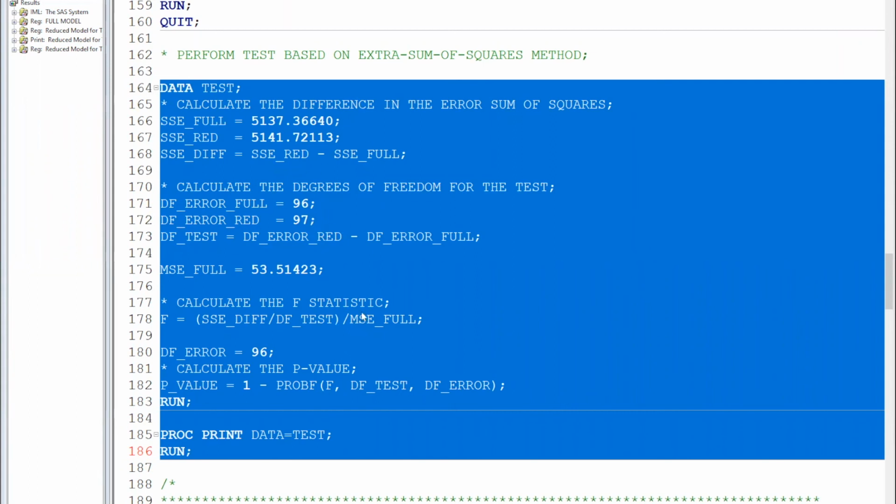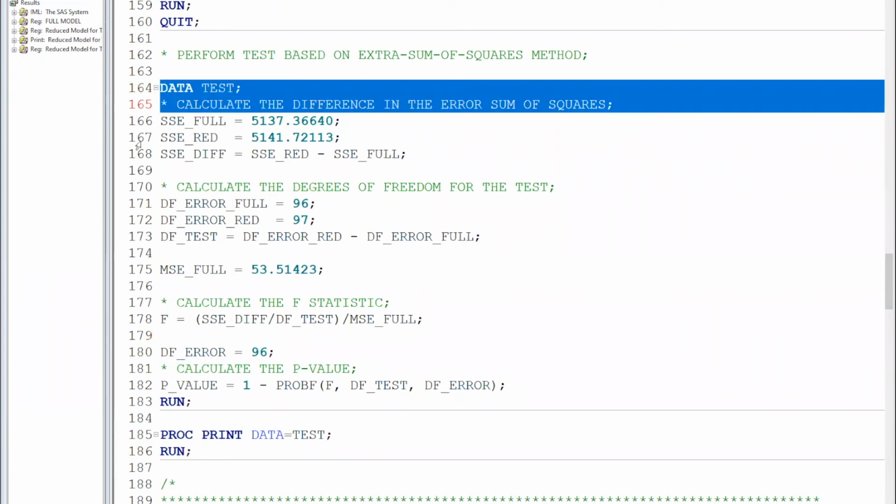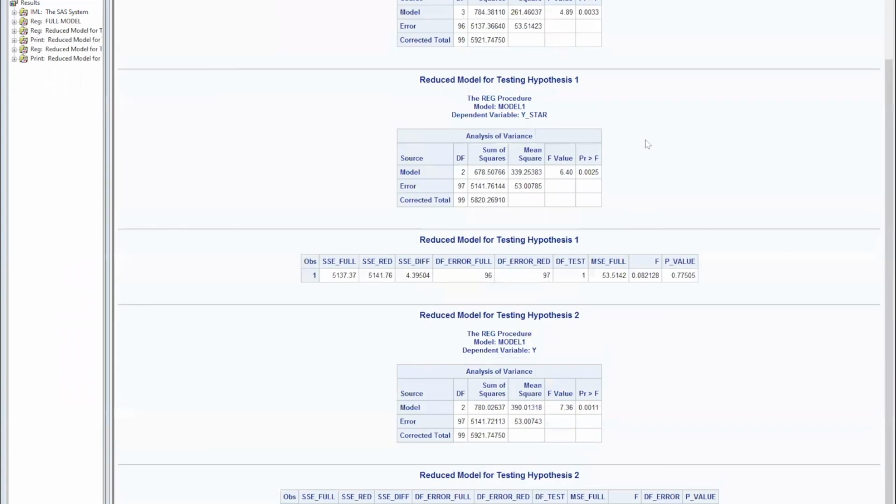And so if we run this, and I'll fix this later before I upload it, let's go ahead and run that section. Okay, and so you see here that the F statistic is 0.081375, and the p-value is 0.77606, and that's exactly what we got when we did this analysis in Proc IML.